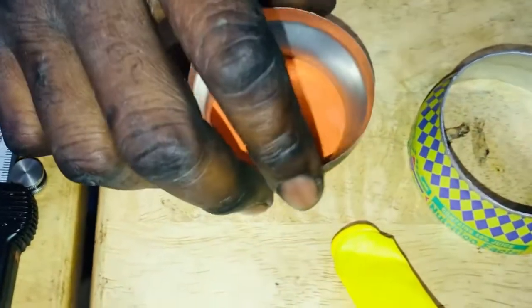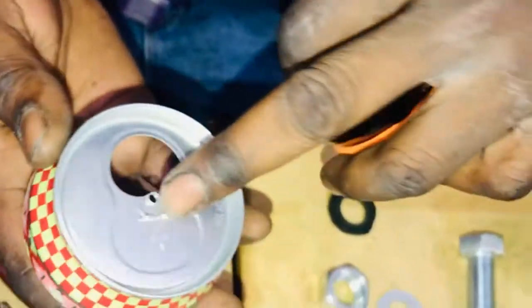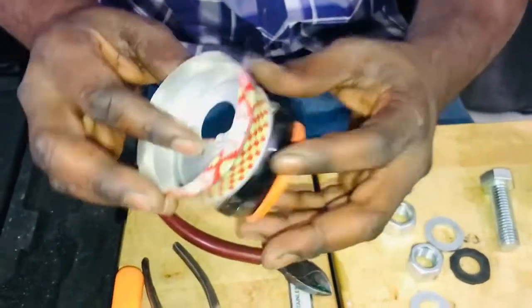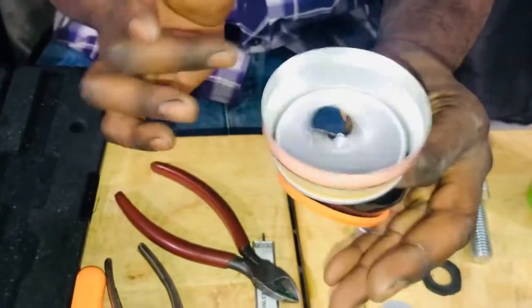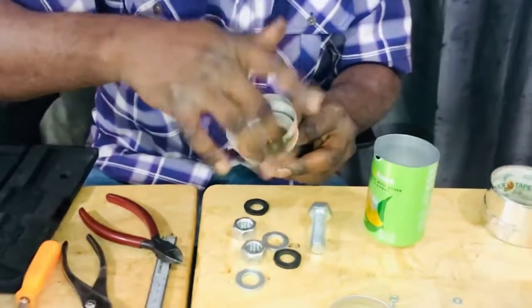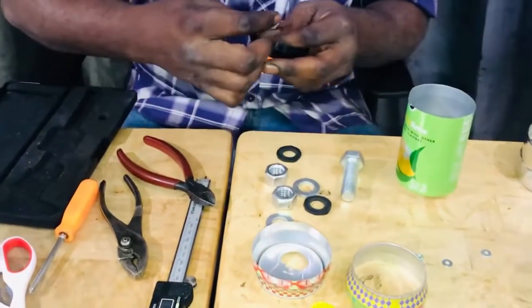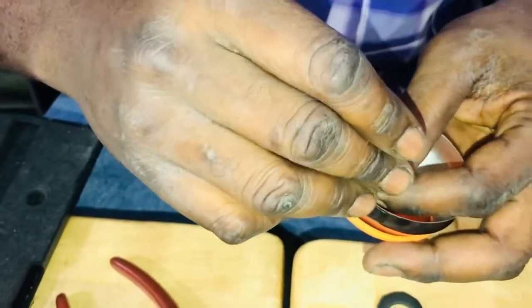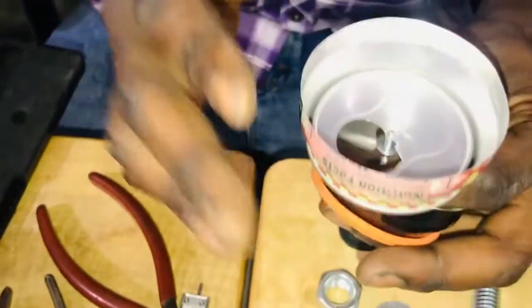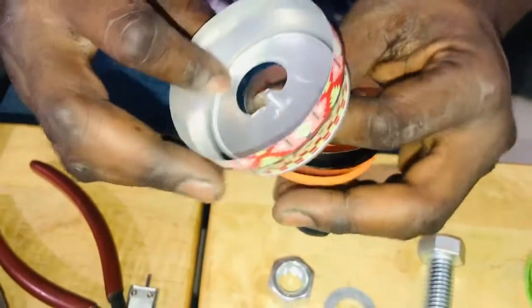If you're following along with me, it'll be very easy to get your Stirling running. What I did here is where this is going to pass through — you want to puncture a small hole in the lid that's going to go into the top of your engine, so the screw can pass through. See how easy that turns? You want it to be able to pass through freely. Once you know the hole is good and moving easily, take a nut — make sure it's about five to six millimeters in length of space. Put your nut, then another washer, and once you know it's threading smoothly, adjust it where you want it — five to six millimeters.